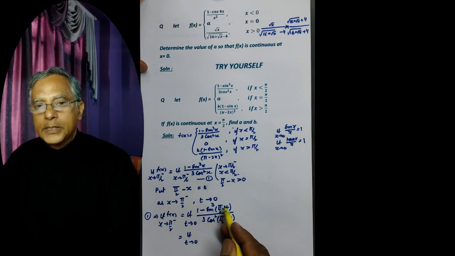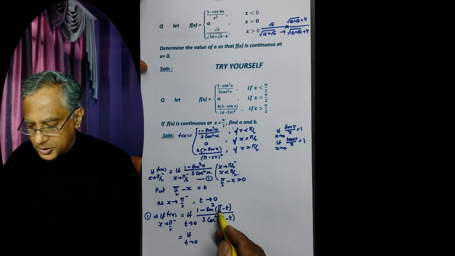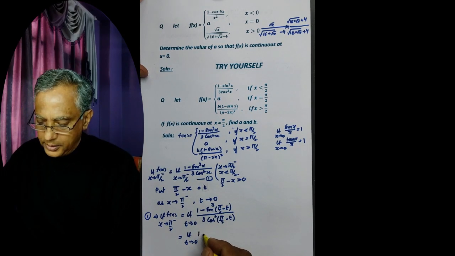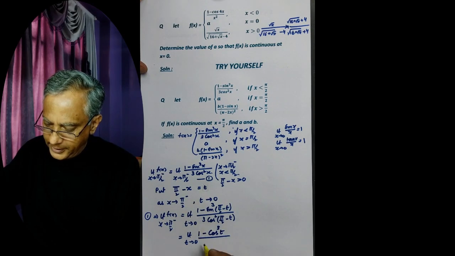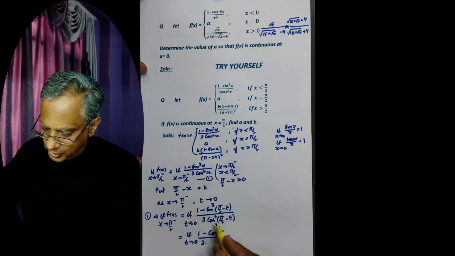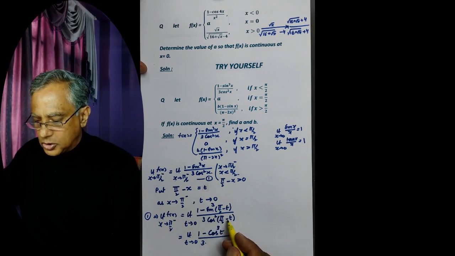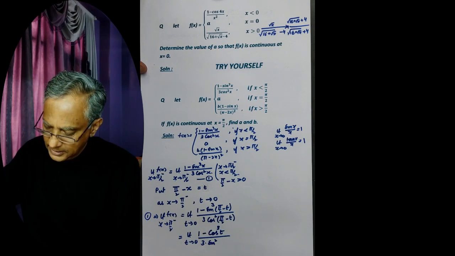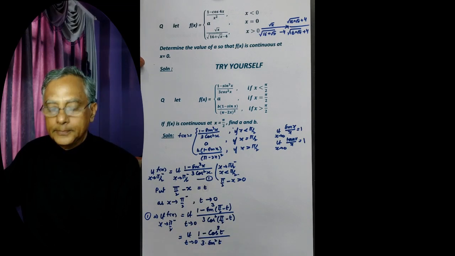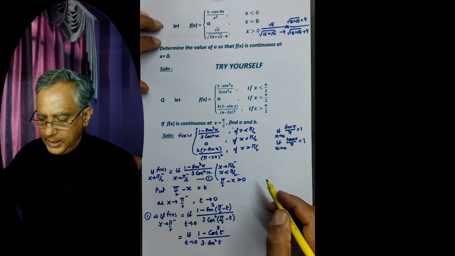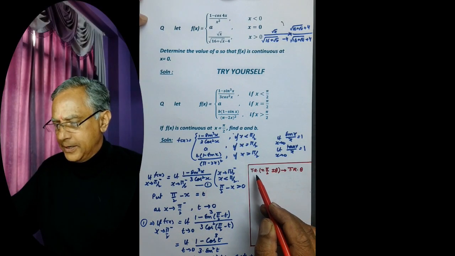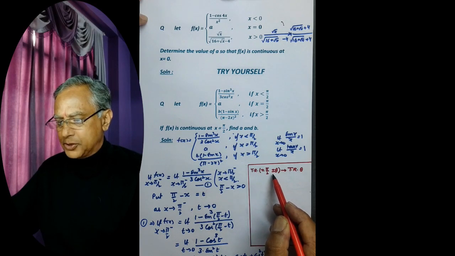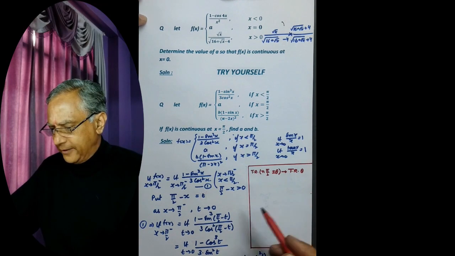And this is equal to limit t approaches 0. Now pi by 2 minus t lies in first quadrant. So this will be positive and this is an odd multiple. Therefore t ratio must change. We must have 1 minus cos cube t. And here we must have 3 into, now cos of pi by 2 minus t, first quadrant, and pi by 2 minus t, therefore cos will become sine. This is sine square t. A very useful tool of converting t ratios of n pi by 2 plus minus theta to t ratios of theta, which I have used here.